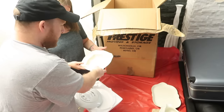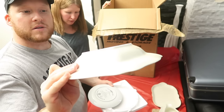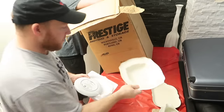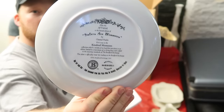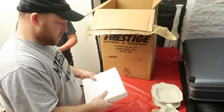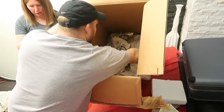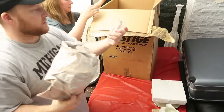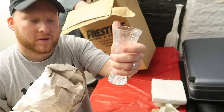Oh, no. Mm-hmm. Oh, you have the other. These are like for special, this would be perfect for Thanksgiving. Yeah, and see the little sticker? It's still not used. They haven't been washed. Here's that other plate. Oh, there's some crystal Linux base. All right. About the size of my hand.